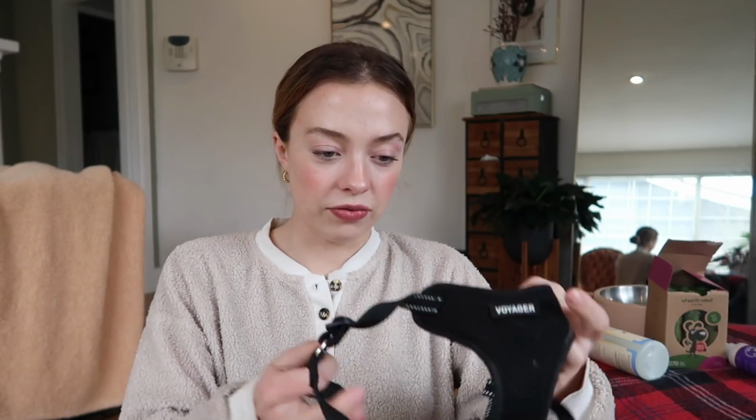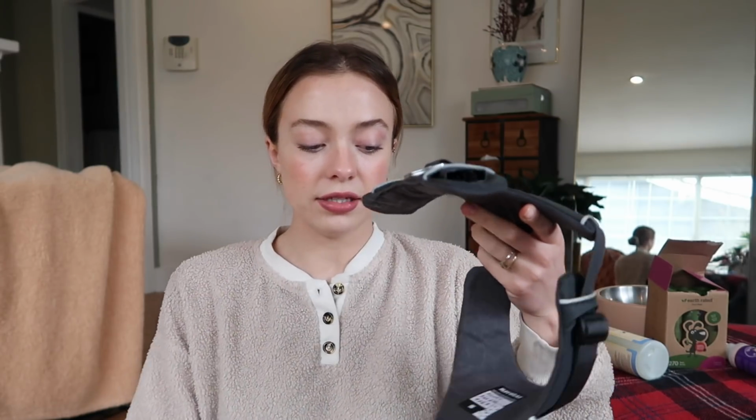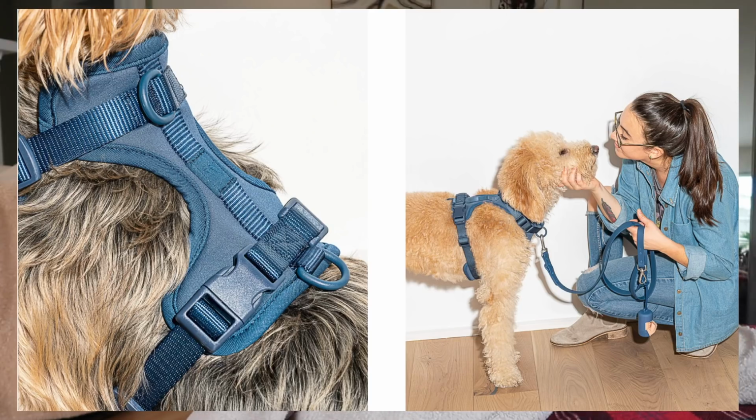Anyway, we got this Voyager one for him when he was a baby, size small. Then once he started getting bigger, now I got him this Ruff one. They're super good, a cool dog brand, and it's better quality, and it also is adjustable, so this should last him till he's like, I don't know, 45, 50 pounds. So I just wouldn't recommend investing in a really nice, cute or fancy harness at the beginning, because you're probably gonna go through it fast, and the cheaper ones also do the job. So no need to even get a fancy one. I just want to have a cute one down the line, one of the cute Wild One ones.